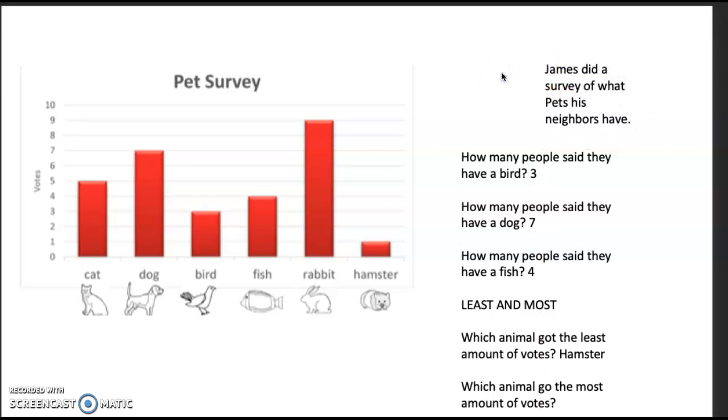Okay, so back at it. I hope you used your prior knowledge of what we learned with our pictograph, that all we have to do is look at the bigger picture of things. We're going to look at this as a whole. I can determine which animal got the most votes based upon which bar is the highest, right? Not the lowest, but the highest. This bar over here looks pretty tall, but what about this bar over here? I don't see any other animals that reached up to that bar. So that tells me, without counting the number of votes, that the rabbit got the most amount of votes.